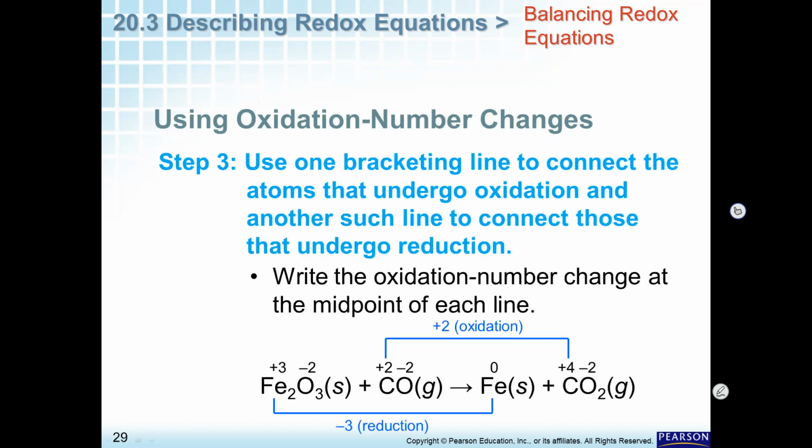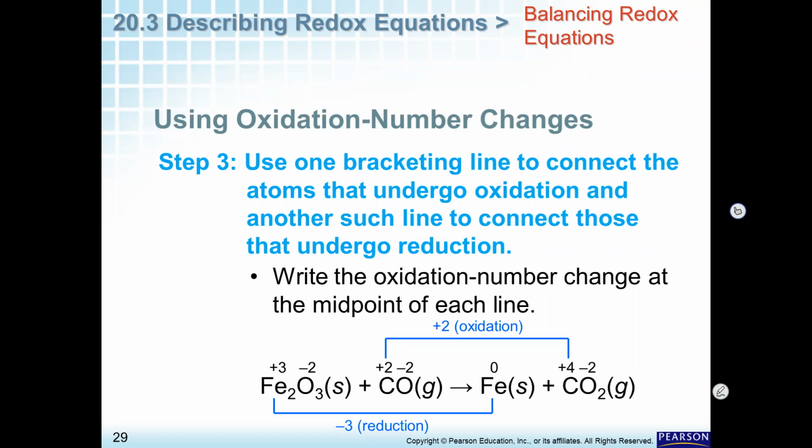Use the brackets. تعمل هيك brackets between اللي صار له oxidation واللي صار له reduction وتشوف how many electrons being transferred. For the carbon to become +2 ل +4 معنى ذلك إنه في 2 electrons. صح؟ الoxidation by increase of the oxidation number of +2. طيب والايرون من 3 to 0 that's a decrease in the oxidation number by -3. عشان هيك حطينا minus لأنه decrease. الرول what it says? It says that the number of electrons gained has to be equal to the number of electrons lost. يعني هذول الثنتين لازم يتساووا.